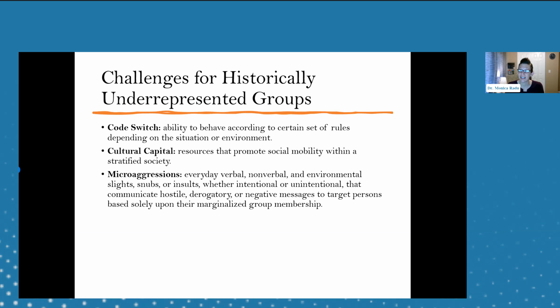Language and communication styles are largely linked to social class and cultural capital, which contributes to some students experiencing difficulties when trying to navigate and participate in the communication preferences of their college professors. And by cultural capital, I mean resources such as knowledge, education, intellect, style of speech, dress. All of these things promote social mobility within a stratified society.